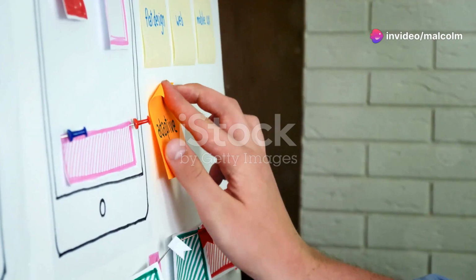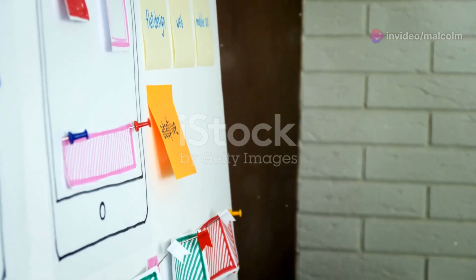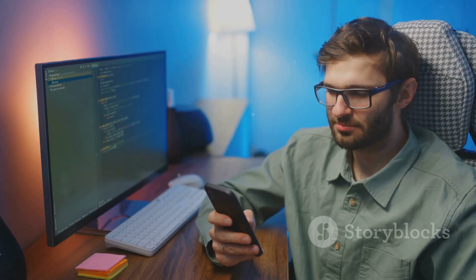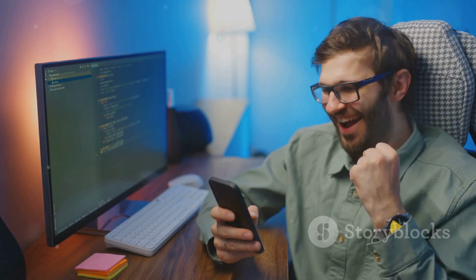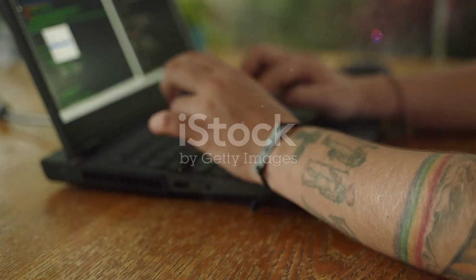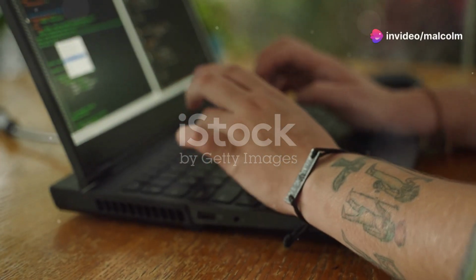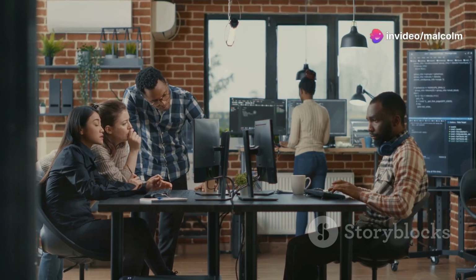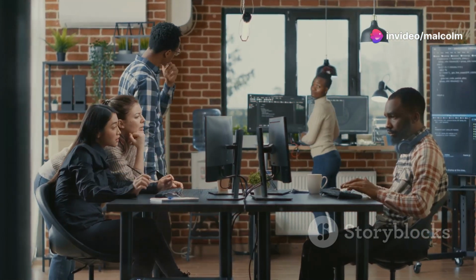Section 6. From wireframes to working code, building core features. With your UI design in place, it's time to start building the core features of your app. This is where your coding skills come in. Break down the app's functionality into smaller, manageable tasks.